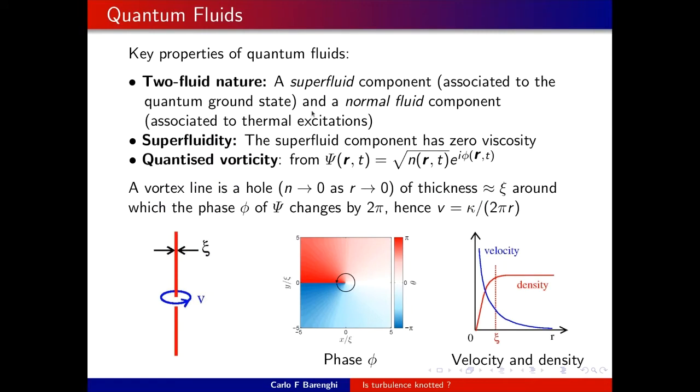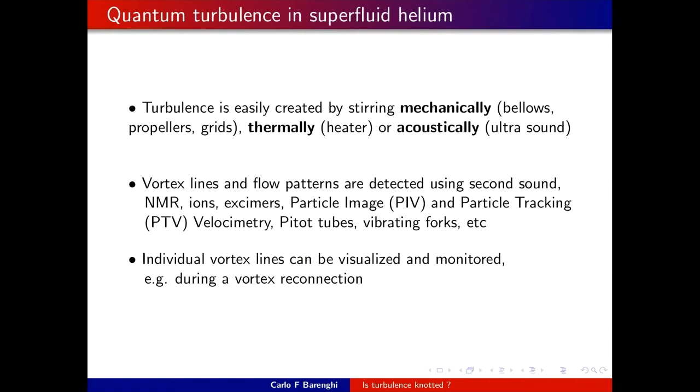And the most important thing is that it is discrete, and it has fixed properties. You can only change its length and its shape. So turbulence in such a system, which is a fluid, as I said, liquid helium is a fluid, the atomic condensates are a thin gas, can be created very easily. In fact, it's difficult to avoid making turbulence.